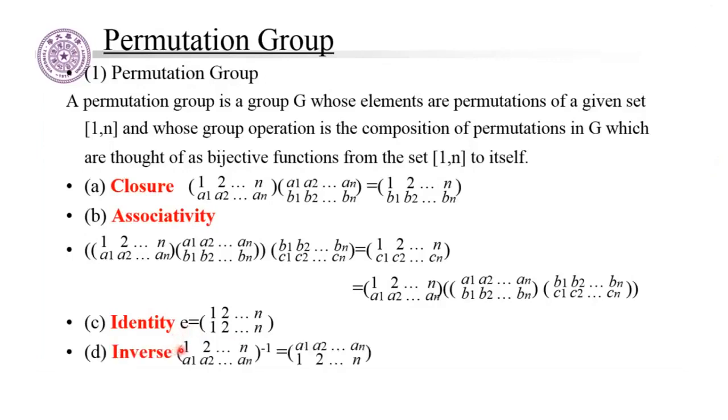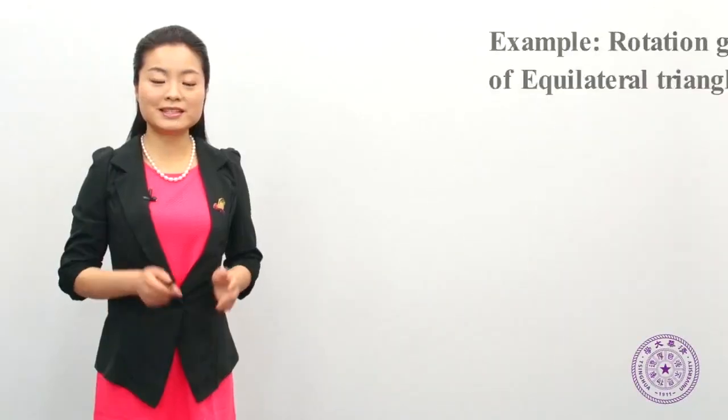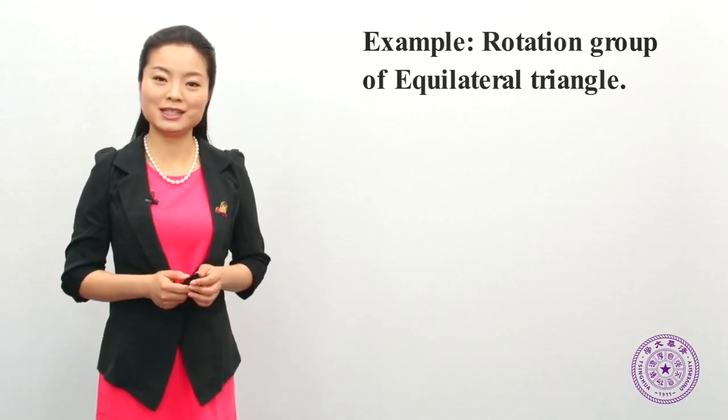For a permutation, 1 needs to be transformed into A1 and we need to transform it back. If it still manages to be transformed back to 1, then another permutation that transforms A1 into 1 is sufficient. Therefore, 1, 2, 3 until n corresponds to the inversion of A1, A2 until An. It equals the permutation obtained by flipping them around. A1 is transformed into 1, A2 is transformed into 2, until An is transformed into n. And lastly, we will realize that the set of multiple permutations with permutation multiplication can form a permutation group.